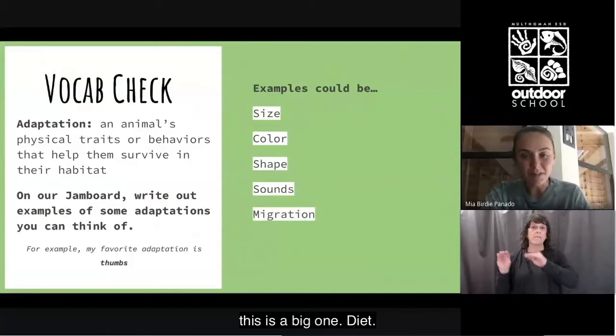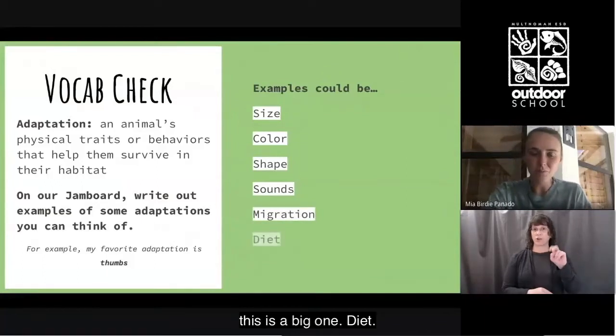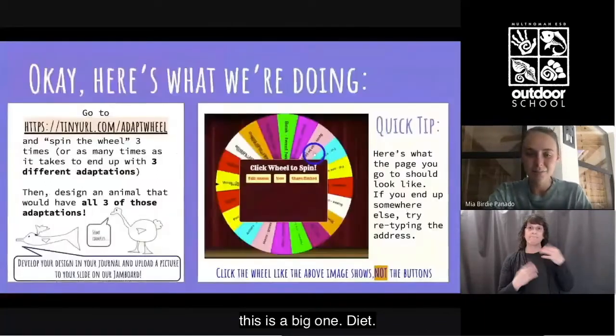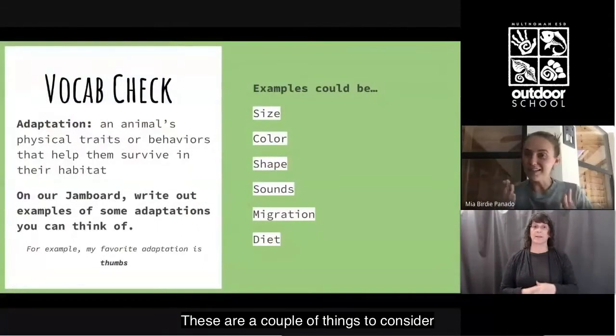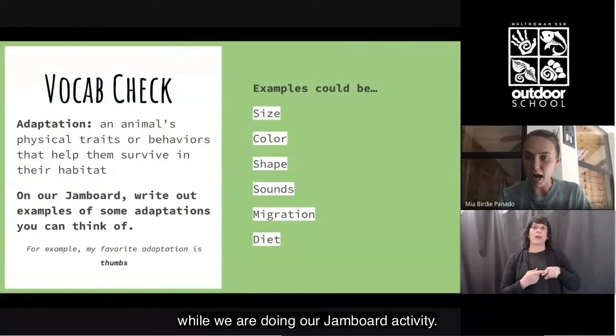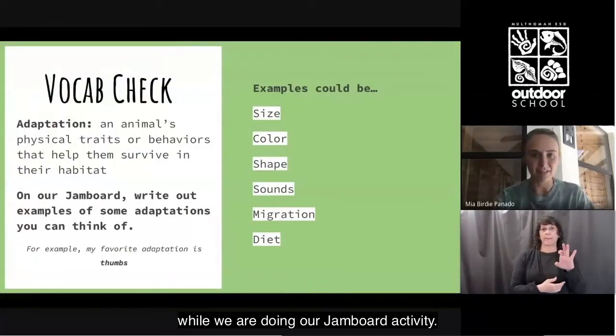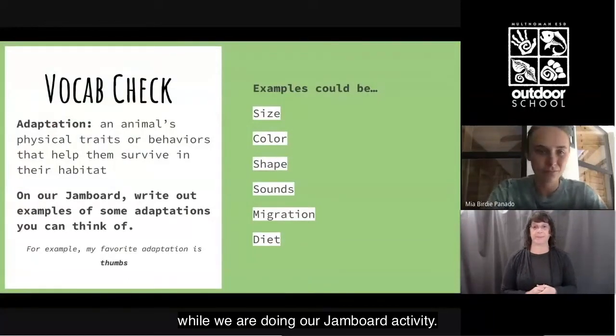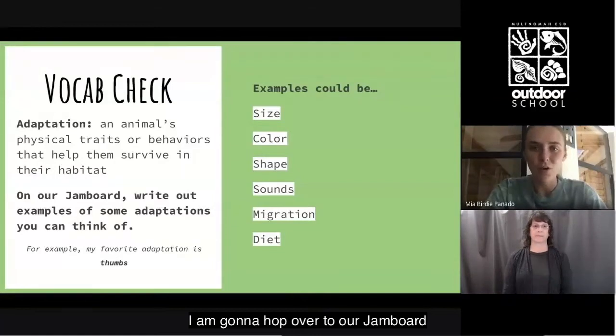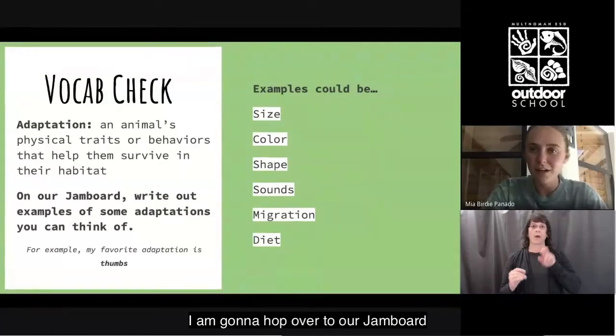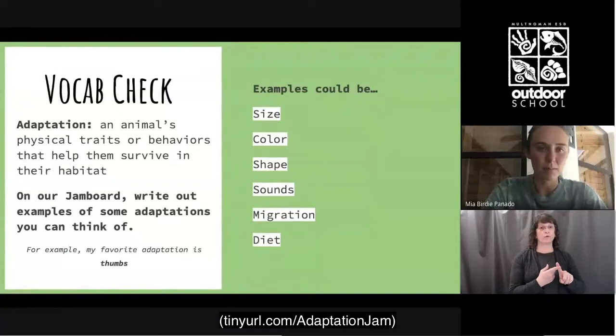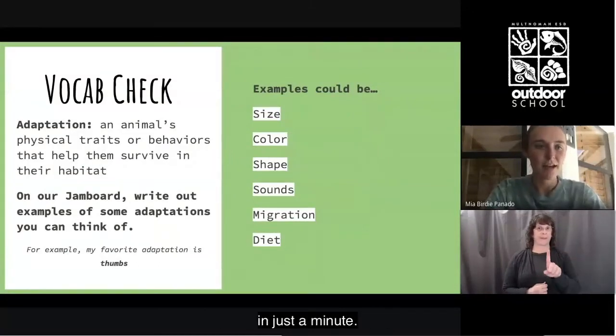Migration, this is a big one. Diet. So these are a couple of things to consider while we are doing our Jamboard activity. So I am going to hop over to our Jamboard in just a minute.